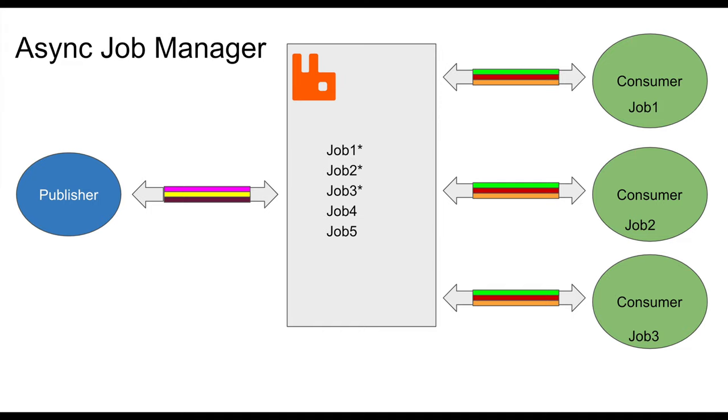We will build an asynchronous job execution engine. How this works is essentially, we'll have a publisher that will publish jobs and say, hey, consumers, I want you to execute this job, and I want you to execute this job. And then there would be a consumer, which is essentially a process that will take that job and start executing it. Think of it like you're publishing tasks, and these tasks are executed by actual processes. This could be heavy processes, like calculating the prime numbers of a certain number, or going to the database and doing a batch job, or doing a Hadoop job.